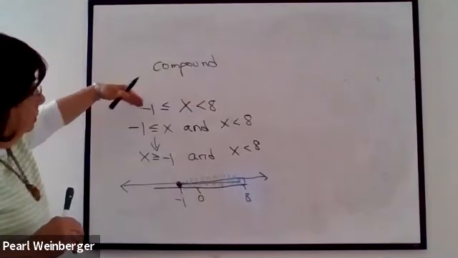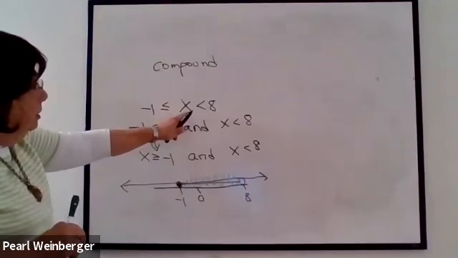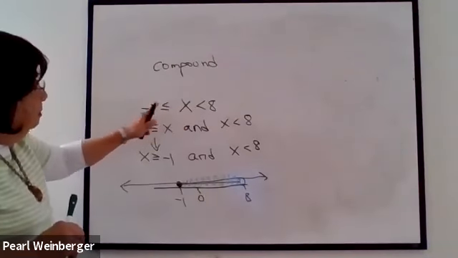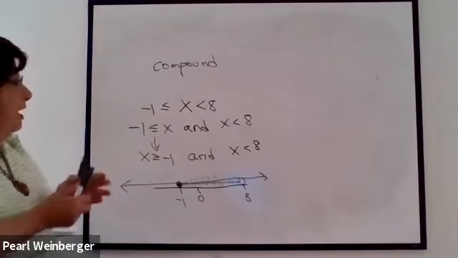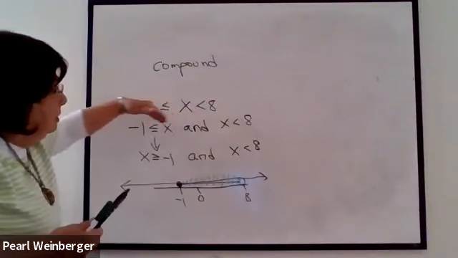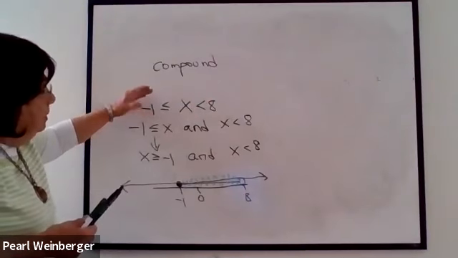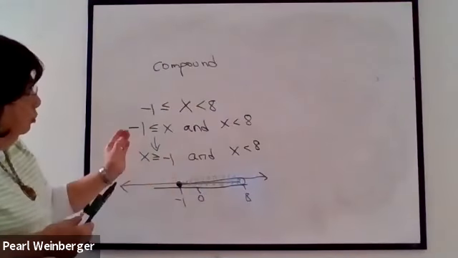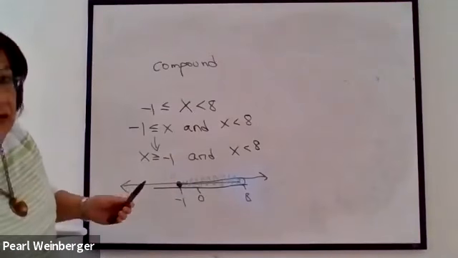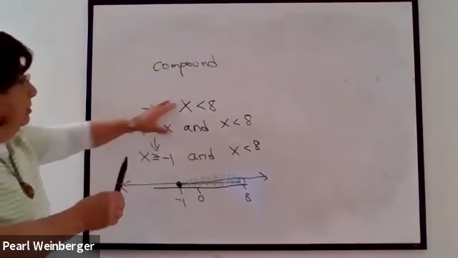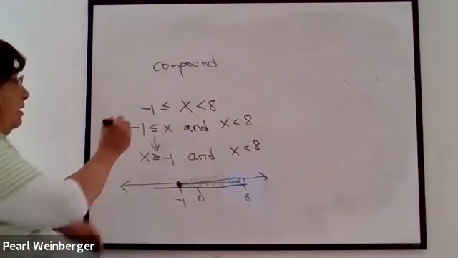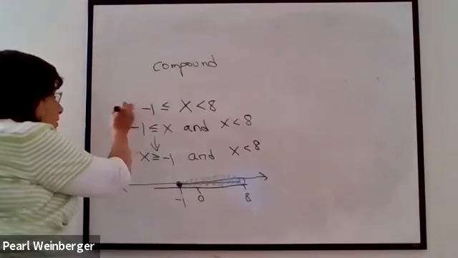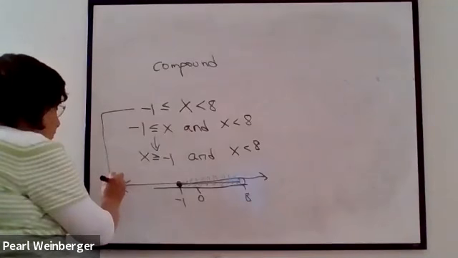And you know what? That's what this actually looks like. Look at the x. The x is between the -1 and the 8. That's why we actually use this symbolism, because it really is telling us what to look at. It's easy to understand without doing this whole long thing. I could understand this right away from this.